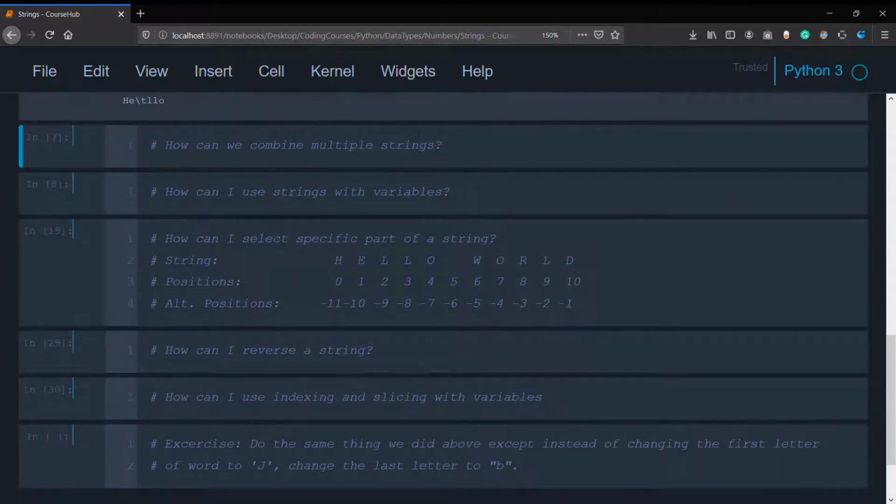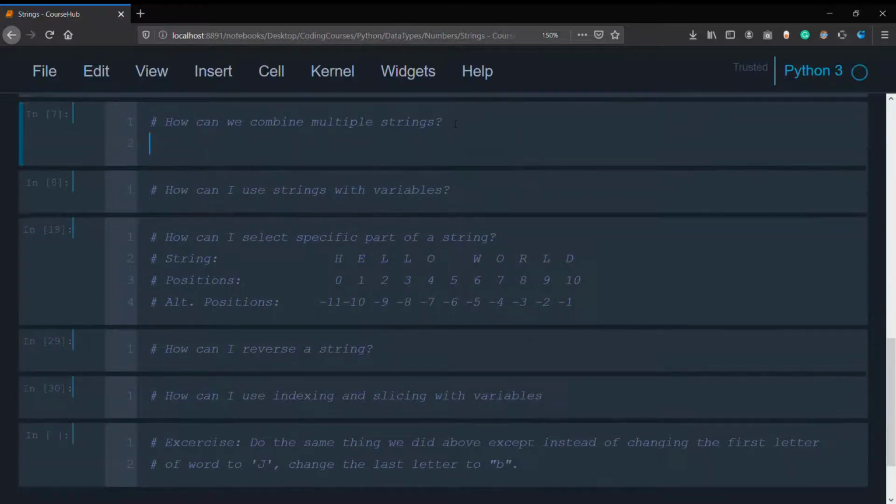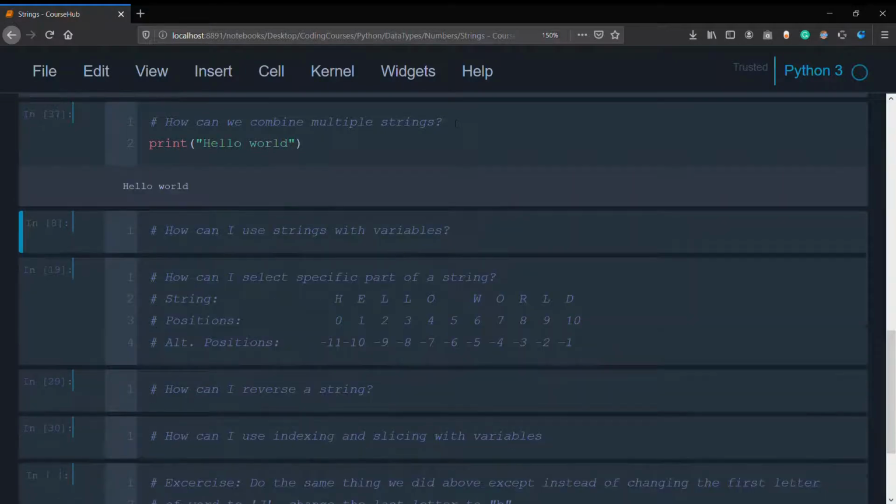So now the question is, how can we combine multiple strings? Alright, so let me just do an example. Let's print. This is basically the first thing anyone will teach you when you're coding. We'll do hello world. So we have a hello world, right? This is one string. Maybe though we don't want to store hello world as one full string. Maybe we want to store hello as one string and then world as another string, right? Well, to do that, all we have to do is print hello plus space plus world.